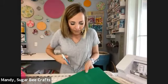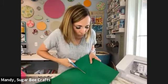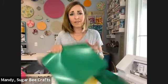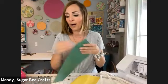I'm going to cut that part out here really quick because I don't want to peel off my whole vinyl, because we all know that we love to get lots of uses out of our craft supplies. So I'm going to save this sheet for another project. This is the one that is cut, okay? Yeah, I know, upside down.